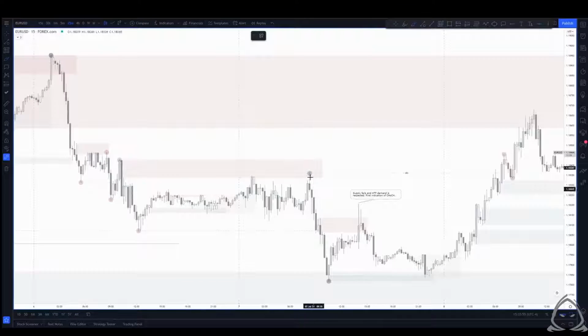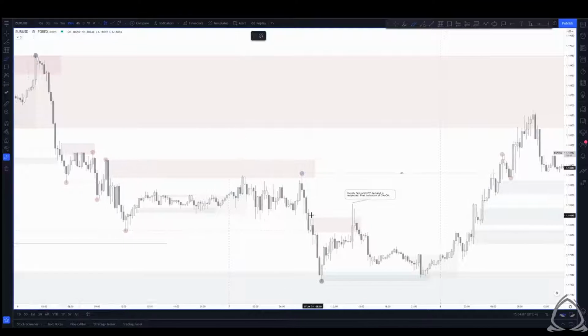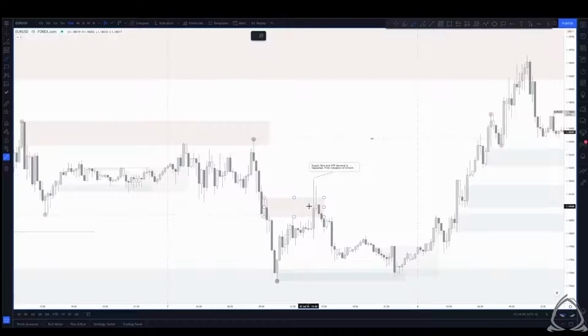And what I said in the theory video is that what we're looking for is price to tap into a higher time frame supply or demand zone, and then we'd be looking for a change of character, and that would frame up our overall trade idea. What we can see here on the 15-minute chart, we'll look at it through the lens of supply and demand, because I also said that we can apply market structure and supply and demand to get a better understanding of changes of character.